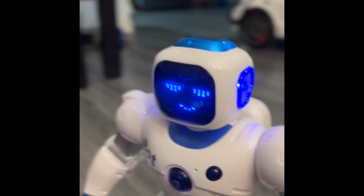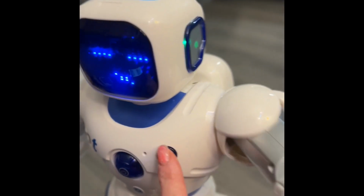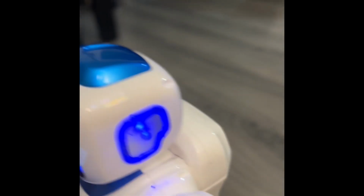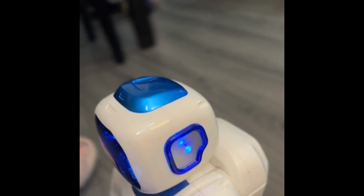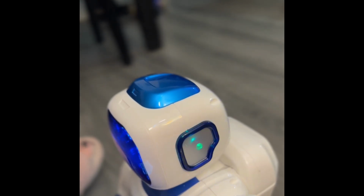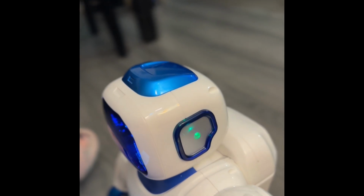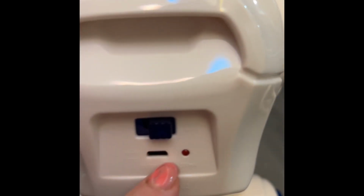sure. Robot. So this small button is for recording. If you press long, you can hear the beep and you can start recording, and a short press to end. After that, a short press plays the record, you just press it and you can hear your recording. Sure. The robot is out of charge. You can charge it from here. Okay. You see?